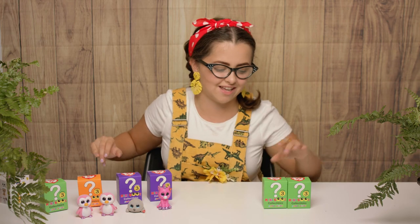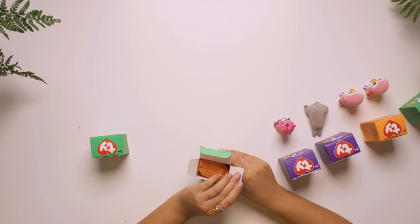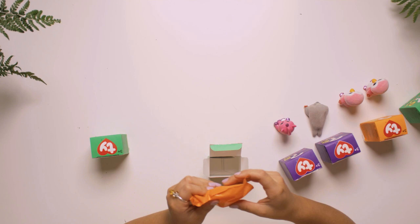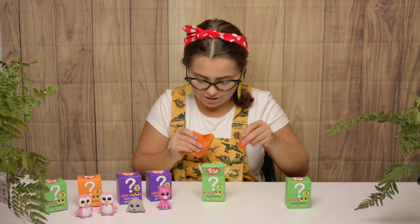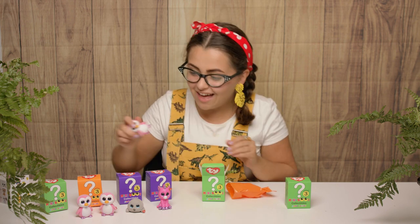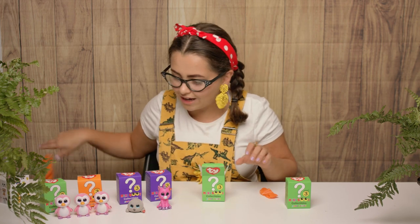Do you know what's also cool boys and girls? That you can choose any box and you can get any of the characters. Next box. So this one's got an orange bag. Let's have a feel. I can feel another beak. We could have another Glider — I love Gliders so much. Another Glider! Look. We now have three little Gliders. Look how cute you three look. You look just like triplets!